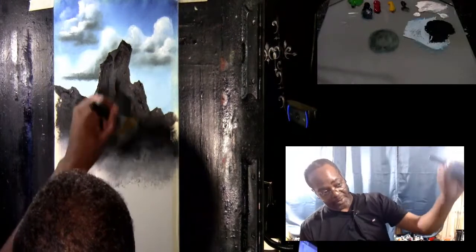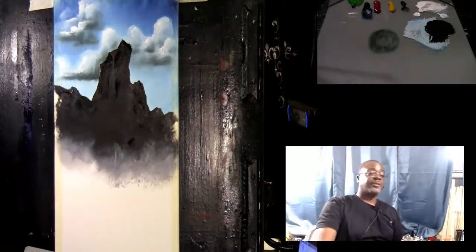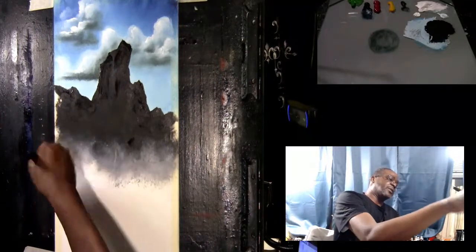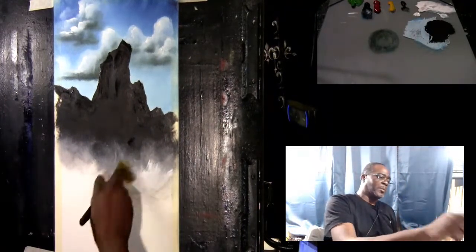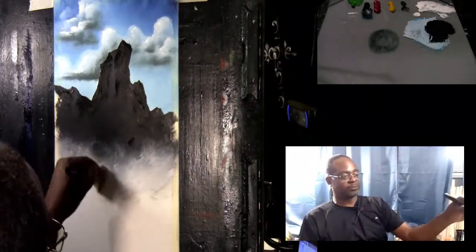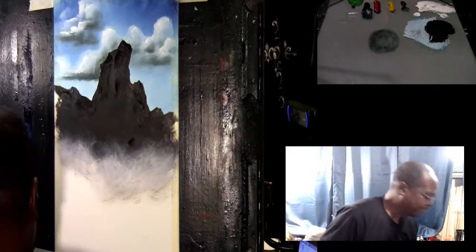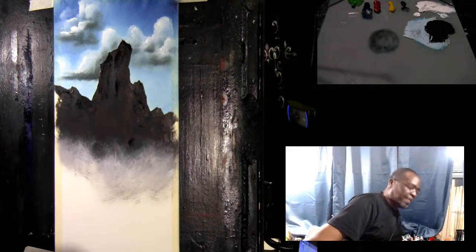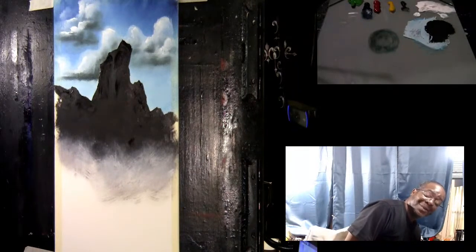It really doesn't matter how fine the detail is with the mist, because I didn't even really do anything with the mountain yet. So this is just me pretty much covering up the edge, and we'll be going over this again, so it's no big worry. Okay, no big deal. Wet on dry. No big deal. Doesn't have to be pretty. It's also a good stall tactic because I'm waiting for the black paint to dry.